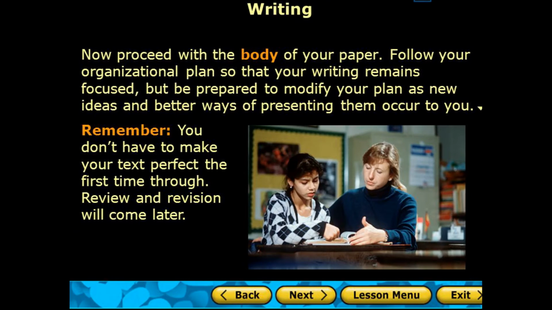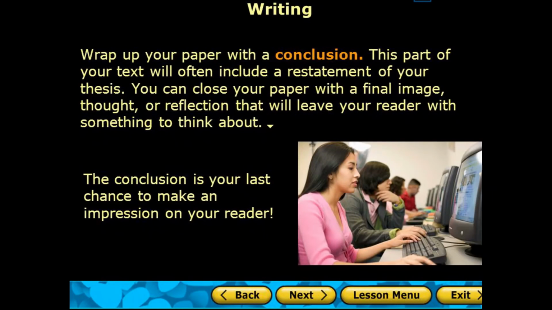Review and revision will come later. Writing. Wrap up your paper with a conclusion. This part of your text will often include a restatement of your thesis. You can close your paper with a final image, thought, or reflection that will leave your reader with something to think about. The conclusion is your last chance to make an impression on your reader.